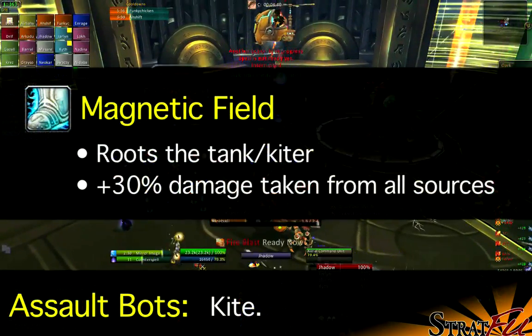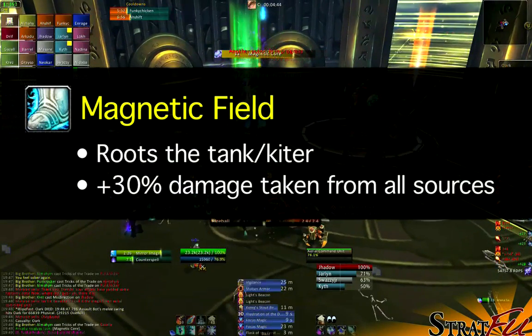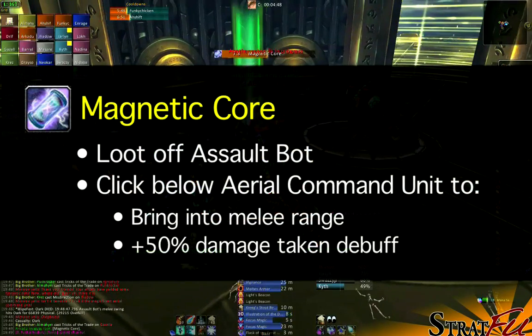On 25 man, they also have an attack called Magnetic Field. This can be interrupted or dispelled, but fast reaction is critical. When an assault bot dies, he drops a magnetic core.